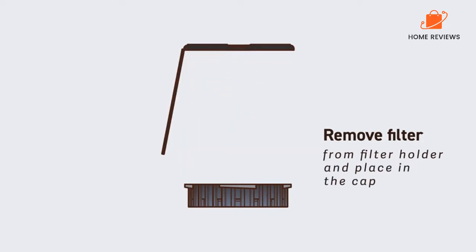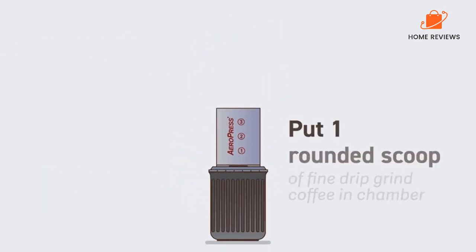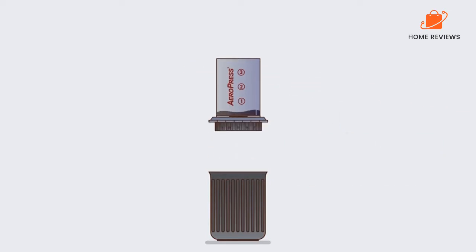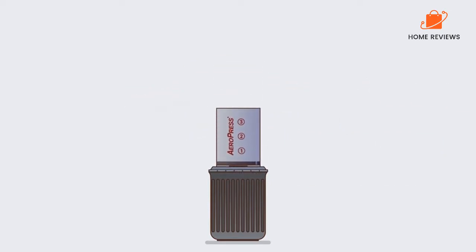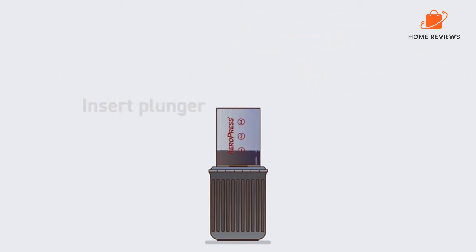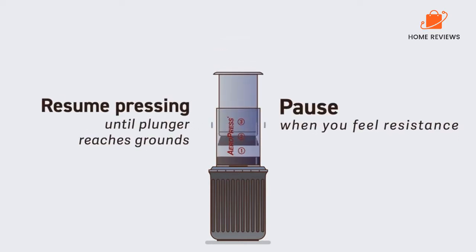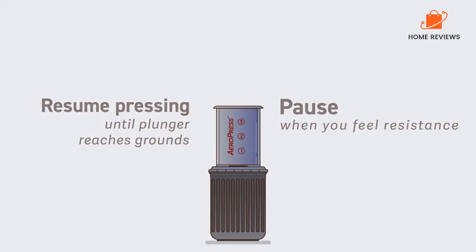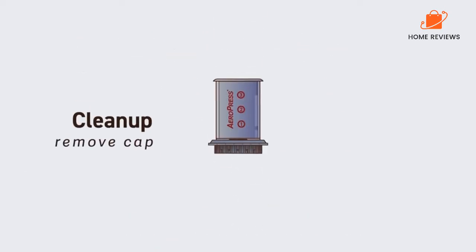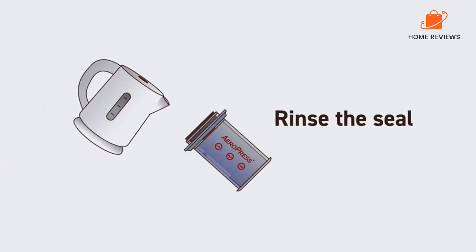However, you can also use it at home if you don't have a lot of counter space. This model is perfect for tucking away for quick storage when it's not in use. It can make 1-3 cups per press and features a mug and a lid. The mug and lid double as a traveling case. That means you can have your cup of espresso, clean up, and quickly pack things away to continue traveling without a hassle. You'll love this option for the portability it offers. Its tiny stature makes it easy to take with you. It uses a total immersion brewing system so that you know every cup will be as full-bodied and flavorful as possible.